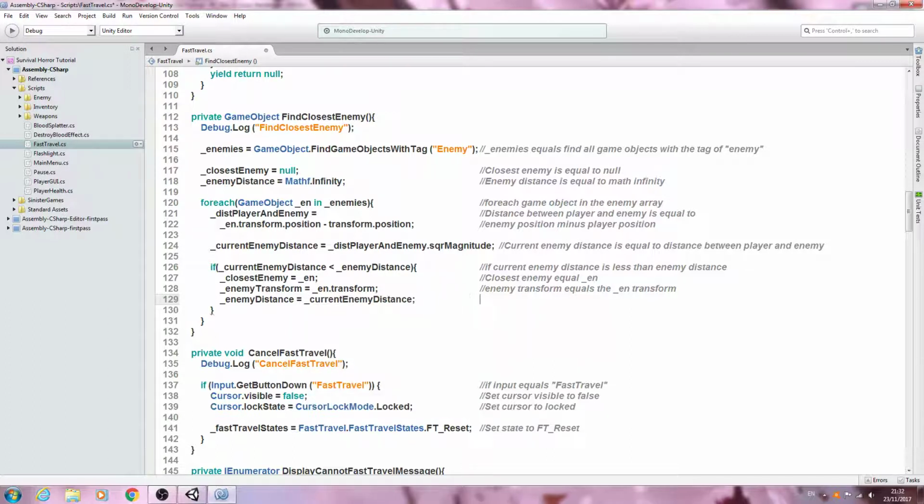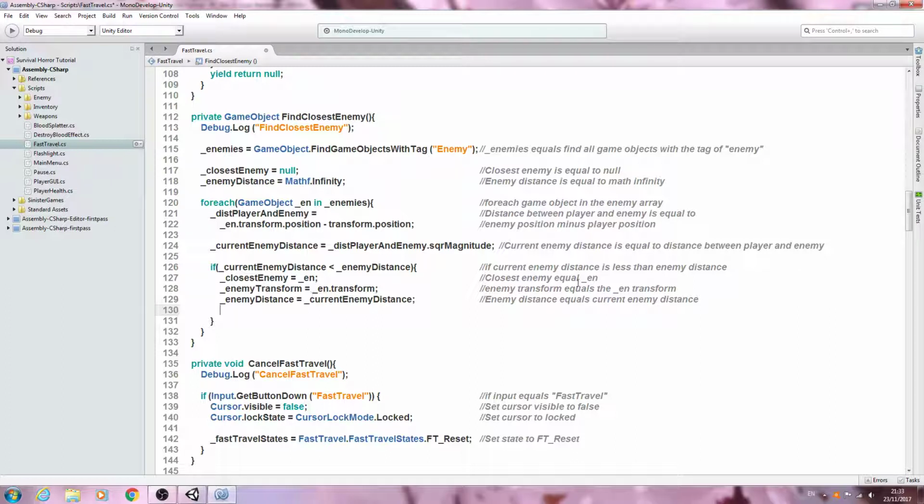So let's come below here, underscore enemy distance equals the underscore current enemy distance. Let's close that line off. Into the comments, enemy distance equals current enemy distance. And now we have those two lines in place, we can see how this if statement works.